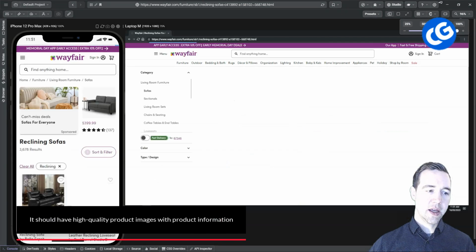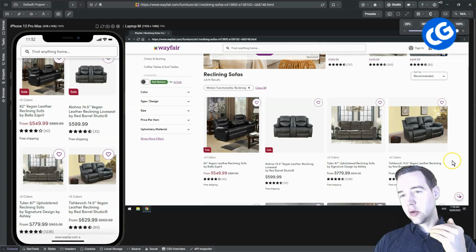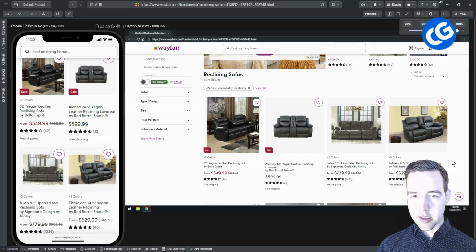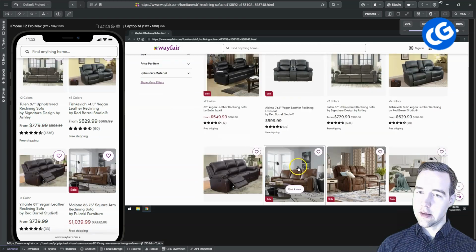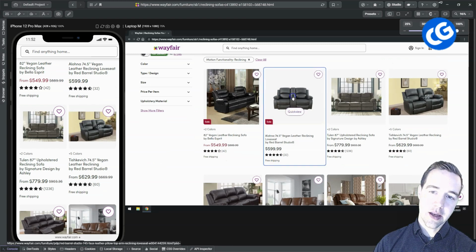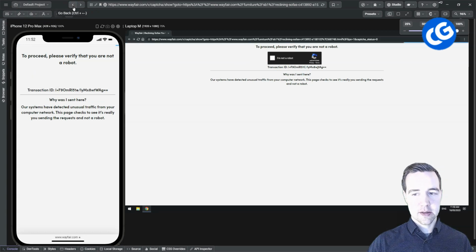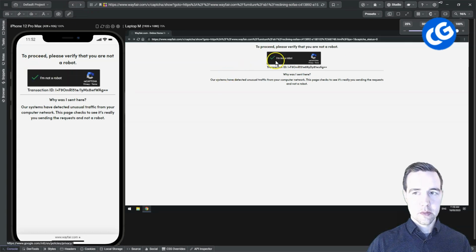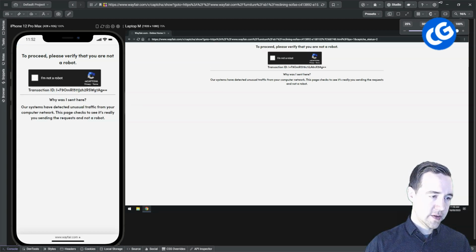because this particular page has, of course, high quality product images and provides good information. It doesn't go too much in depth about actually talking about the products, but they do state that there's 2 colors, there's a headline here, this is the price, these are reviews, this is how many reviews there are, and free shipping. So they squeeze all of this in a matter of a few inches here, and there you can choose between the quick view options, quickly see the products, colors, and then you can get an idea of what kind of options there are.